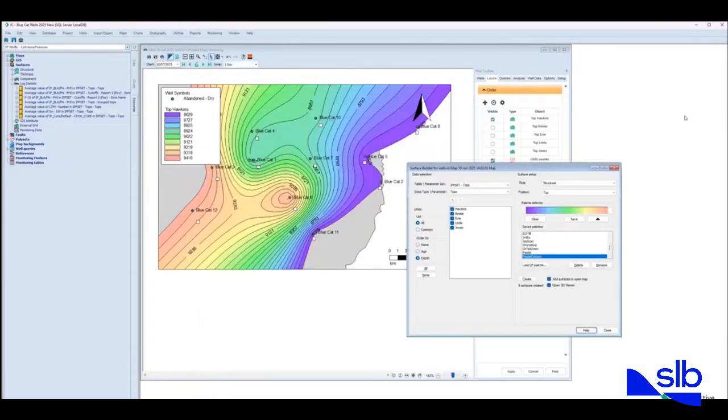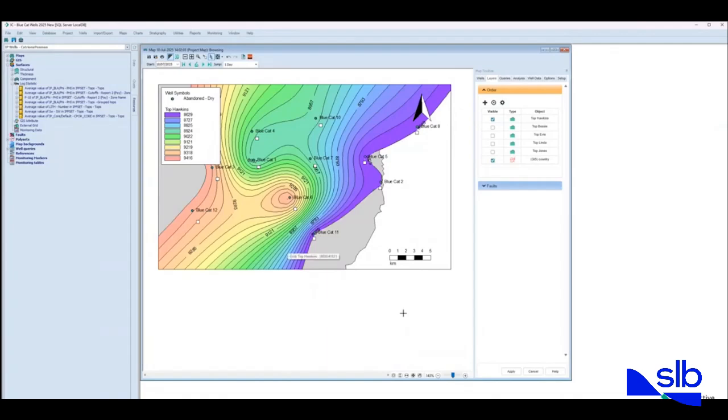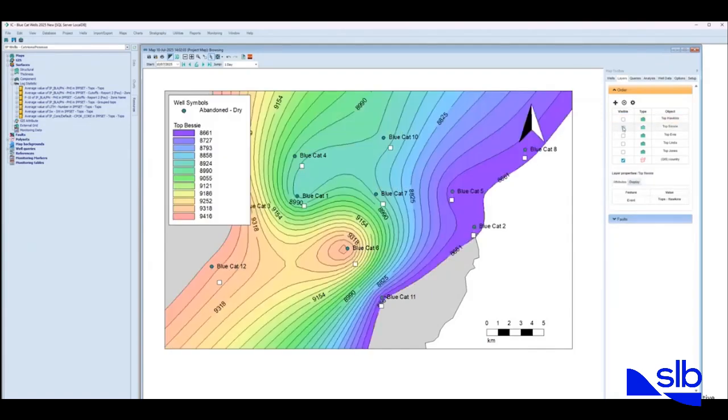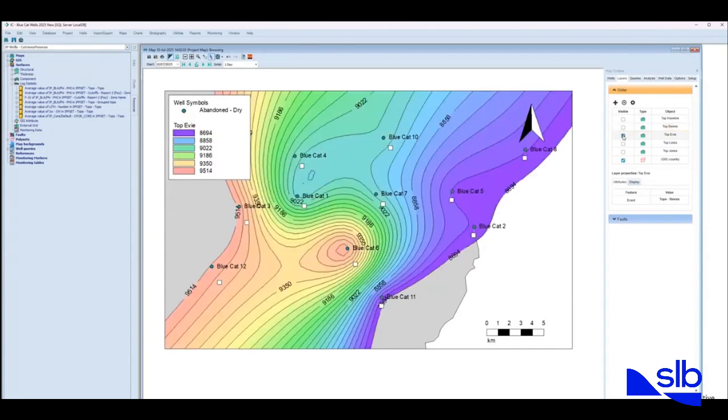Now I was able to do that because I'd already been in here yesterday, last week, and I had already made some surfaces. I know that because I can see them all sitting over here. Every time you come into the mapping toolkit, you are able to create, delete, remove, change, modify anything that you'd like to display. So these are the surfaces we just made that I can turn on and off one at a time, right?